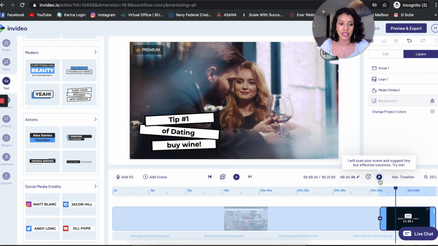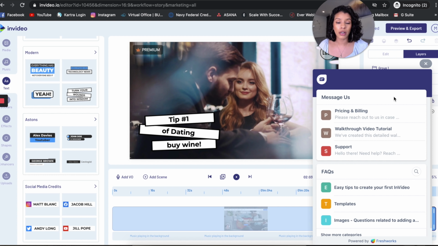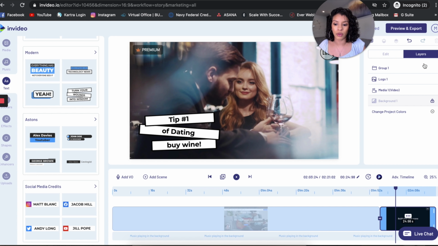And the other thing too, let's say you're stuck and you don't know how to figure something out, come to live chat. They are literally instant. When I first talked to chat, they replied within 45 seconds. It was great. I said, hey, I have no idea how to do this. They said, oh, easy, and they sent a screen share and explained how to do it. So this is really, really cool.